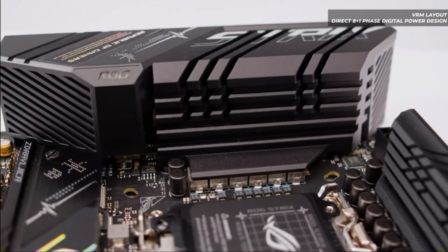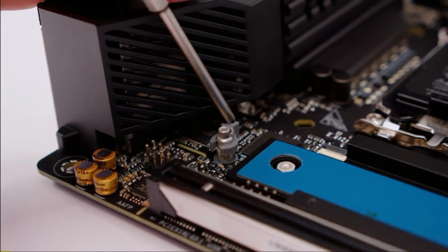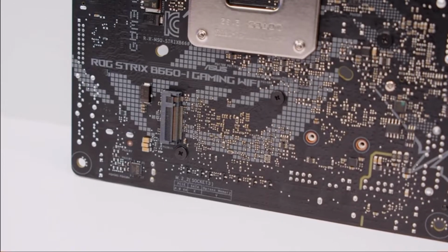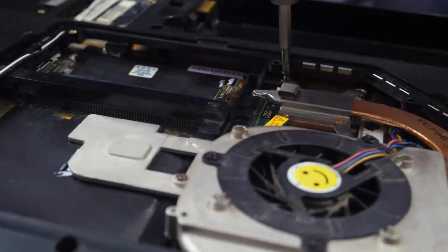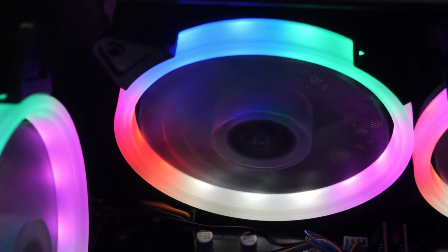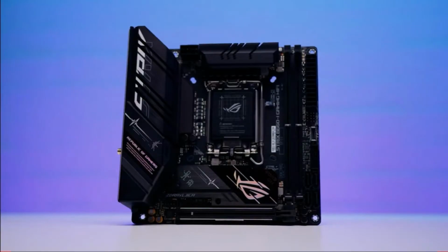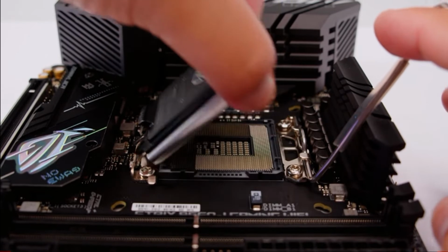The 8-layer, matte black PCB for the Asus B660-I Gaming Wi-Fi features ROG Strix branding on the VRM and M.2 heatsinks. The left VRM heatsink matches the rear I/O cover and is sufficiently large to provide plenty of surface area for cooling the MOSFETs below. The B660-I Gaming lacks RGB by default, which seems to be a developing trend, so if you want RGB, you'll have to buy your own and attach it to RGB or ARGB headers. Overall, the ROG Strix design on this little board is appealing, and it serves as a great focal point for any Alder Lake build.